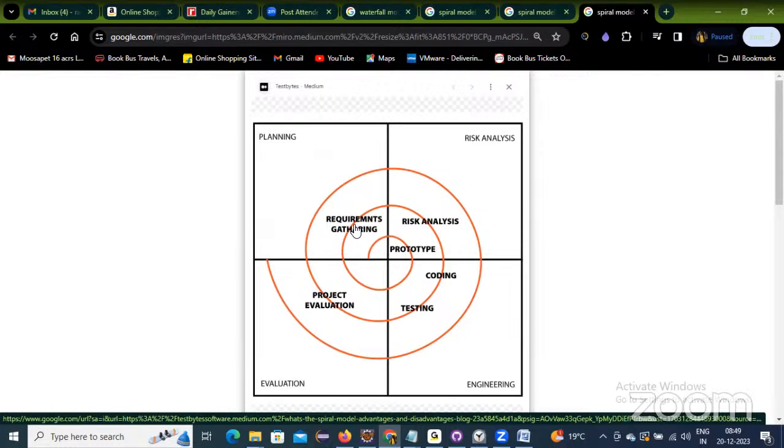Everything happens. And next, if any change request comes, which is nothing but another module as a requirement, again the starting stage will begin from here. Requirements gathering, risk analysis, prototype, coding, testing will happen. Like this, the spiral model is an iterative model.